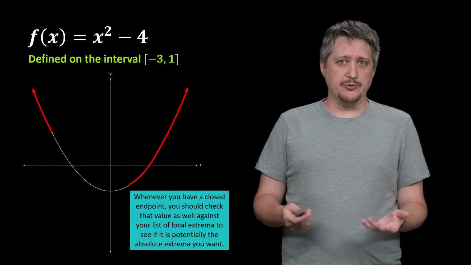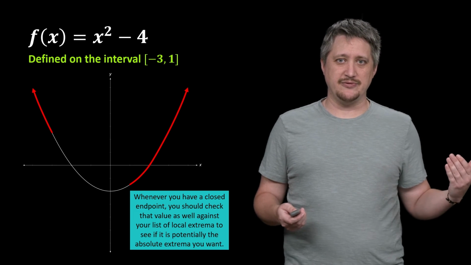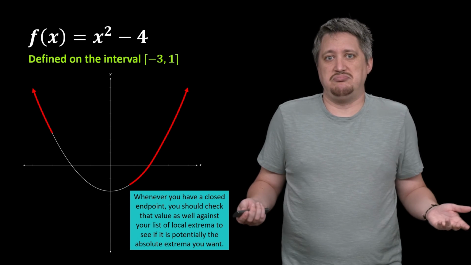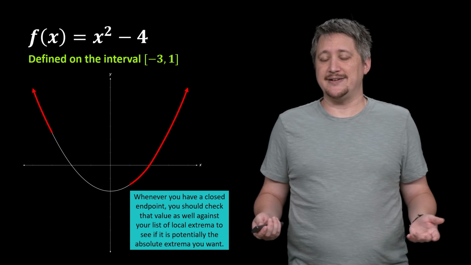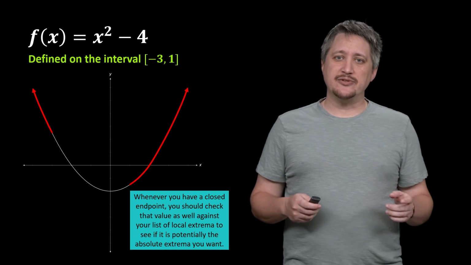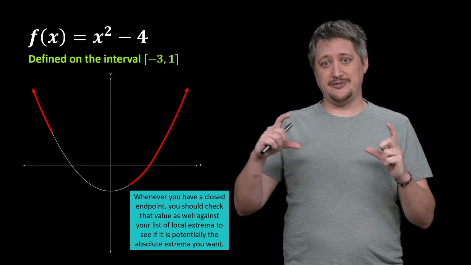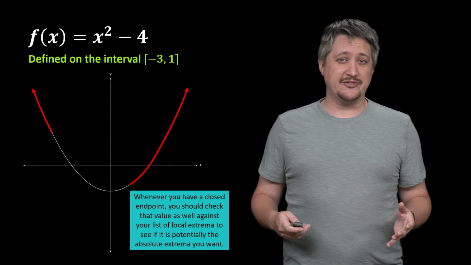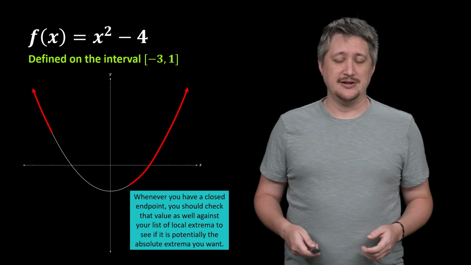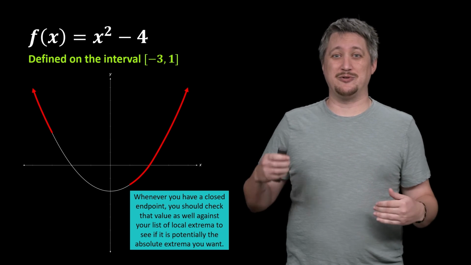Because from the derivative standpoint, there's no reason to think it should be a critical point because it thinks that the derivative keeps going, right? That the function keeps going through that value, and it wouldn't be a maximum or a minimum in that case. So you have to independently test these things. As a side note, this is only true if you have a closed endpoint, right? If I had open -3 to open 1, then I wouldn't test those because by definition, those values aren't included in the domain, right? So if they were open endpoints, I actually wouldn't have a maximum, even though it's bounded.